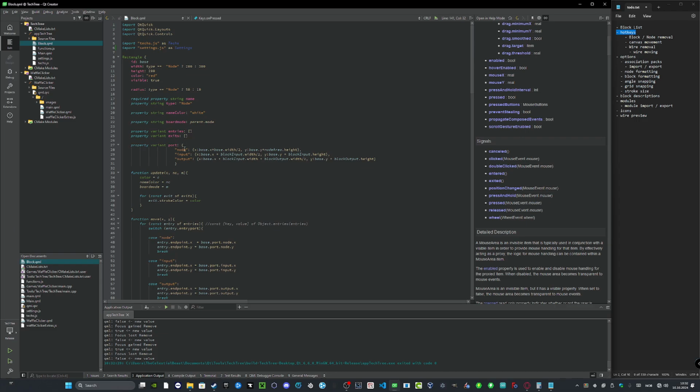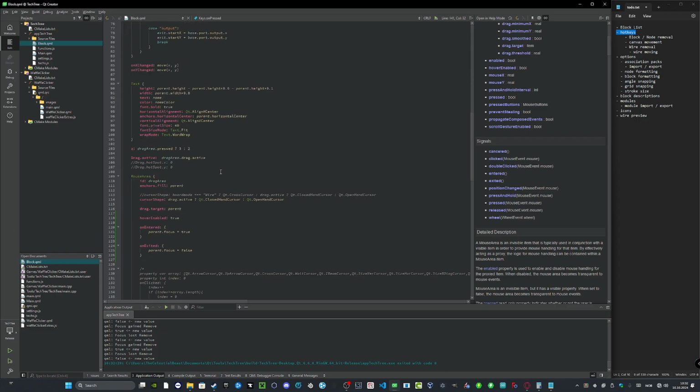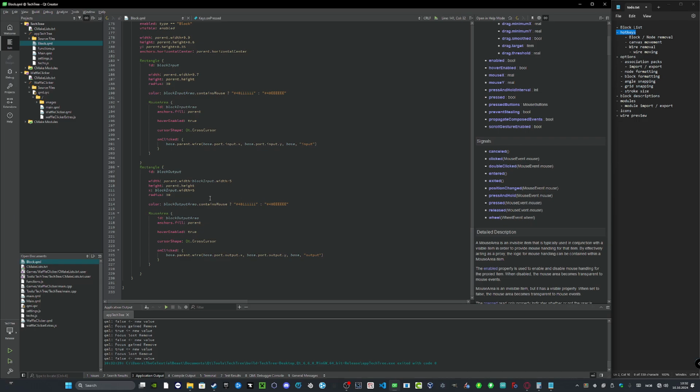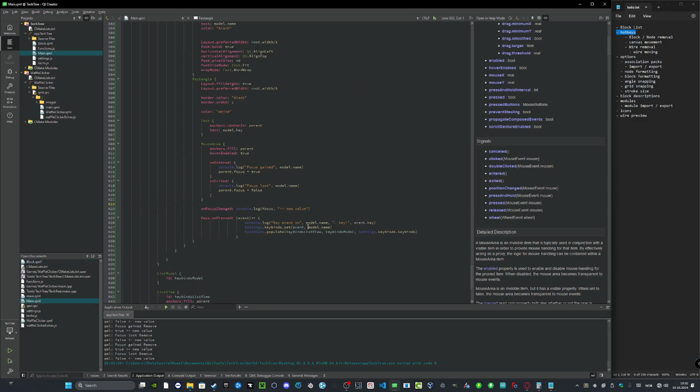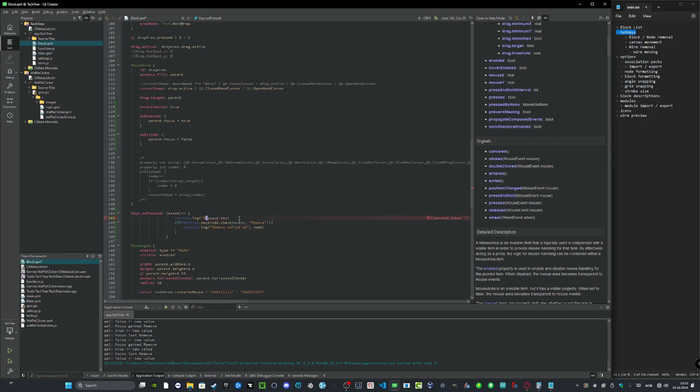Let's see, if I were to go over here, let's find here, console.log event.key. Just take this same format into here. Instead of model.name, it will quite simply be name.